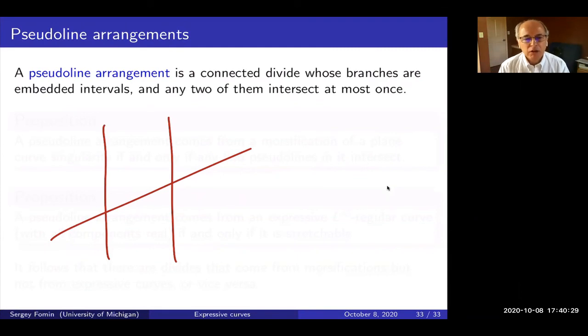Because in a morsification, these would be local branches at a singular point, and they have to intersect. Otherwise things would not match. That's the point: in a morsification, they would have to intersect, and for this expressive business, they have to be stretchable. It's not that important, this whole business with pseudoline arrangements. I just wanted to emphasize that these two theories really are in general position with respect to each other. I could have chosen some other examples to illustrate that.